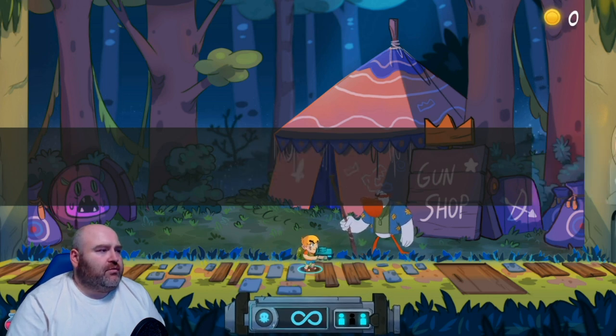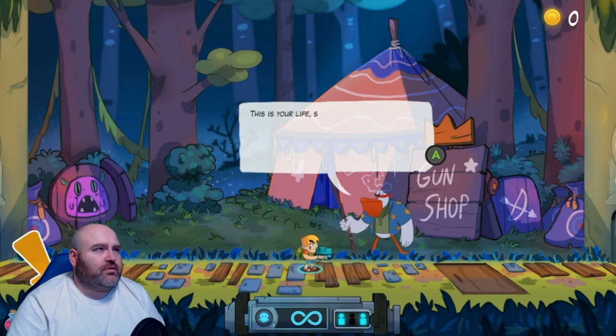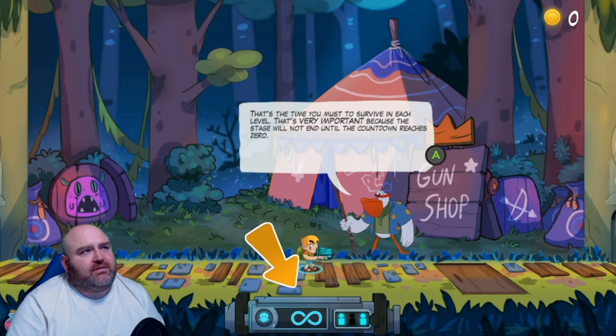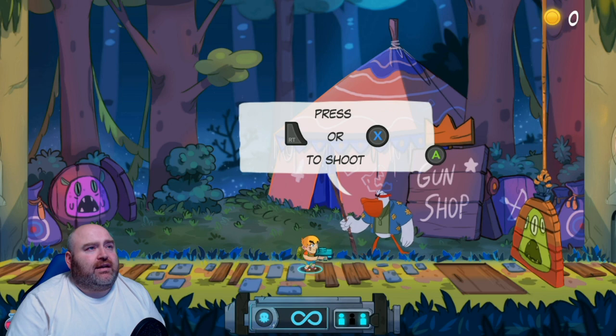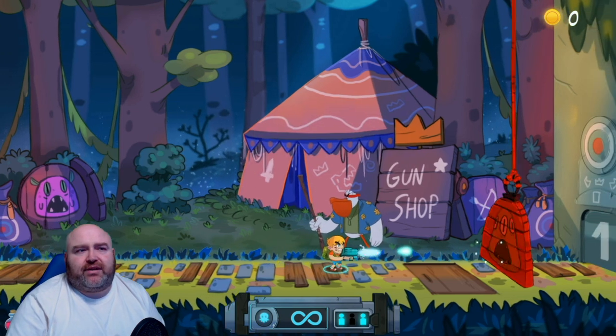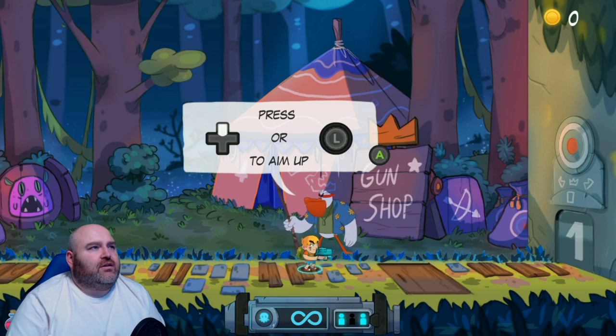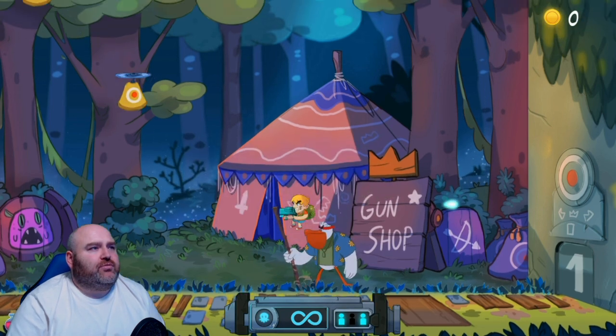Three, two, one, go. So health at the bottom, coins at the top. Yep, life, yep. Time you must survive in each level. Very important because the stage will not end until the counter reaches zero. Okay, right trigger or X to shoot. I'm going to use the right trigger. Okay, aim up. Jump or aim.